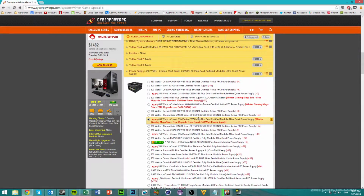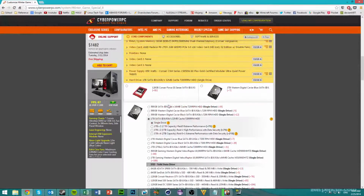Here it is. The 650M. Yeah, if it has an M afterwards, it's most likely modular, and I know for a fact this one is modular. And this is the one that you had, I think, right? I don't know. Just get this one. It's not that much money extra. I don't even know if it is, actually. So yeah, get this one. It's modular. It's going to be nice in your case.